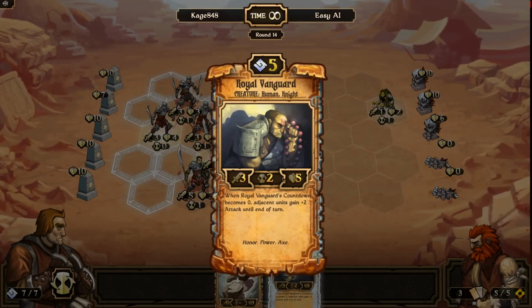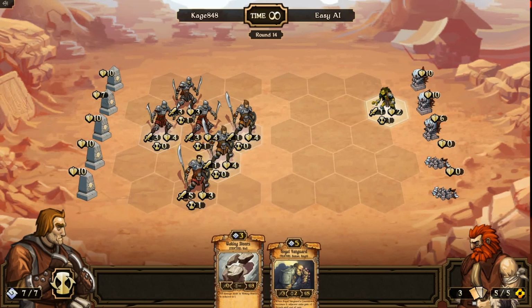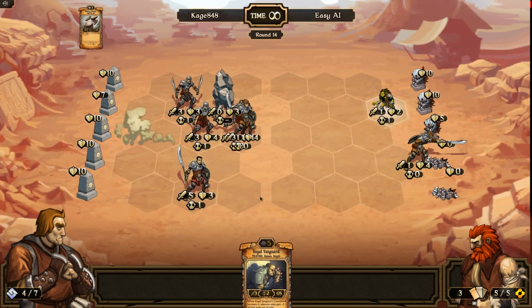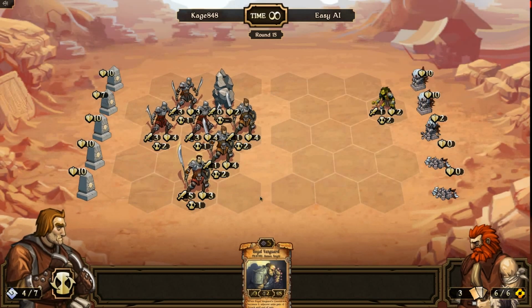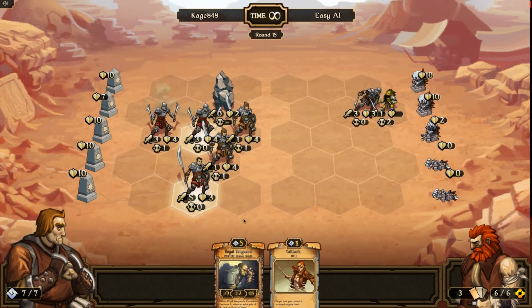Royal Vanguard is a 3/5/2 creature where when Royal Vanguard's countdown becomes 0, adjacent units gain +2 attack until end of turn. So you basically want to pull this guy out when everyone around him has 2 turns left to attack. Let's just put the wall there for the hell of it. We're going to win next turn anyway. Alright, that's game over. Who cares?